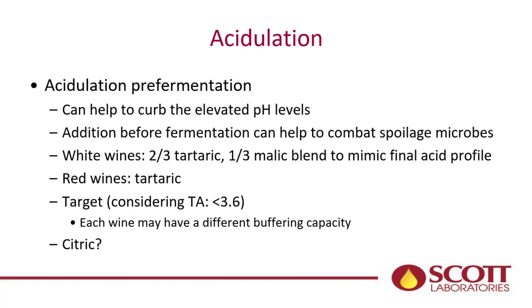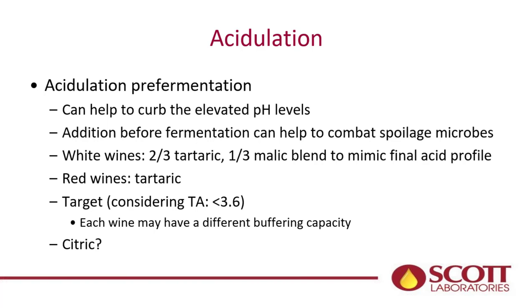With white wines, what I like to do and what I've done in the past is try to mimic the final acid profile. So, it's usually about 2/3 tartaric and 1/3 malic, and then there's a tiny bit of citric with white wines. So I like to use that blend to make adjustments. With reds, they're most likely going to go through malolactic, so using just straight tartaric is a good method. There are plenty of calculators online that will help you determine how much acid you actually need in order to get your pH shift.